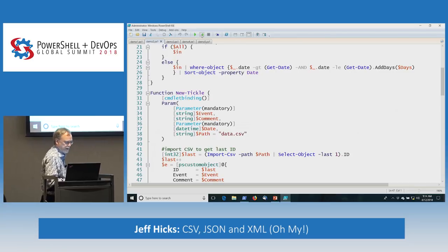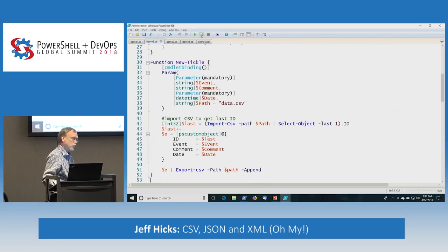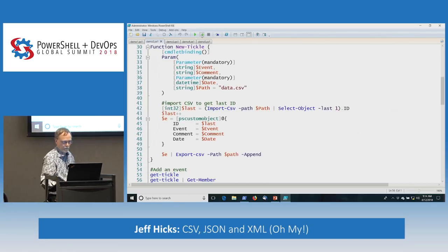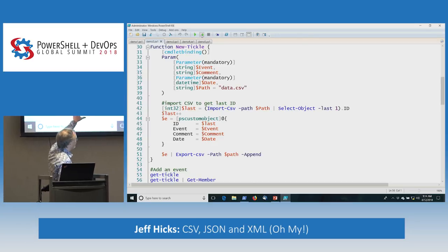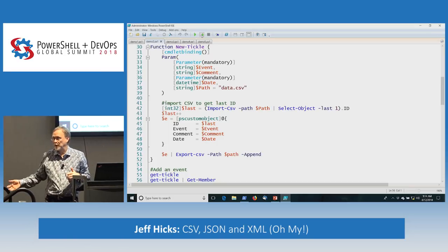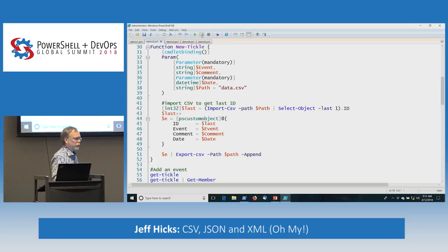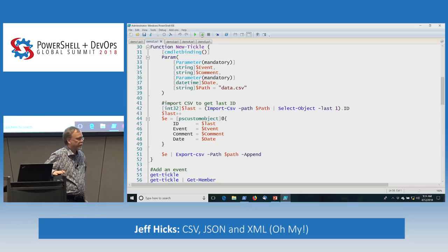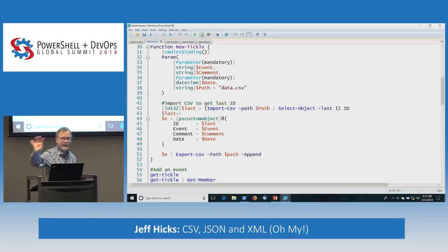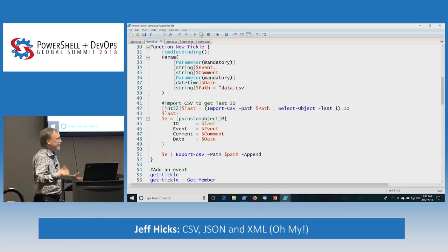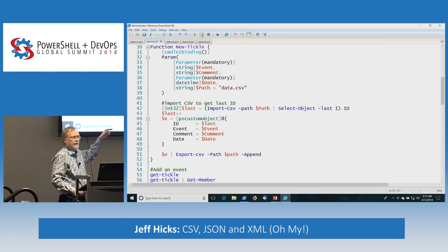And I also have a command to create a new entry. So in this case, I just have to create an object. Now here's an exception, because I know that the result of this is to create a new entry in my storage system, okay? So this is my exception to the rule that I'm going to get away with, that it's not writing this one object to the pipeline. Its end result is updating the CSV file.